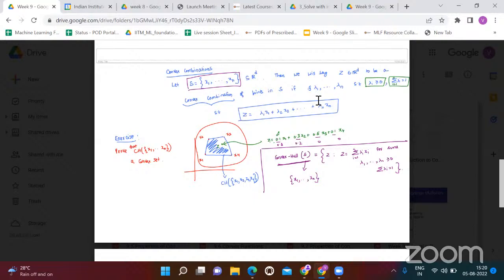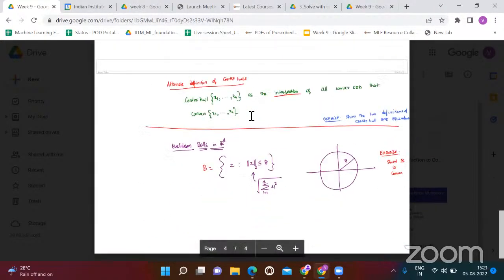So that we have discussed in the starting. If you are taking any of the x1, x2, and then doing some computation on that, there also the summation of lambda was 1. Here also the summation of lambda is 1. But the z here, after computing the z, you'll get to know a concept, that is the convex hull. All the points inside the convex hull will come under that same convex set itself. So this is the concept, the second property of the convex set.